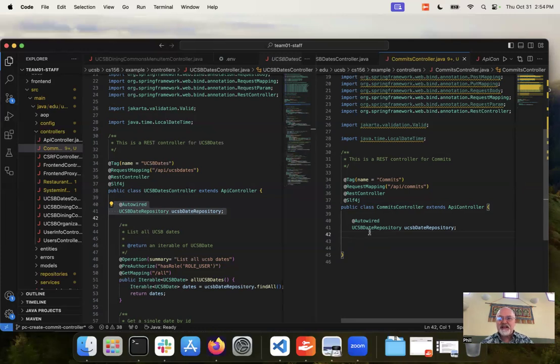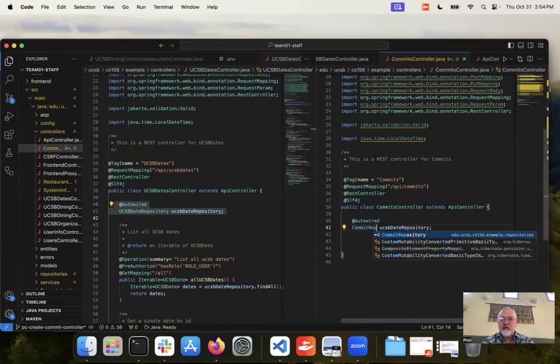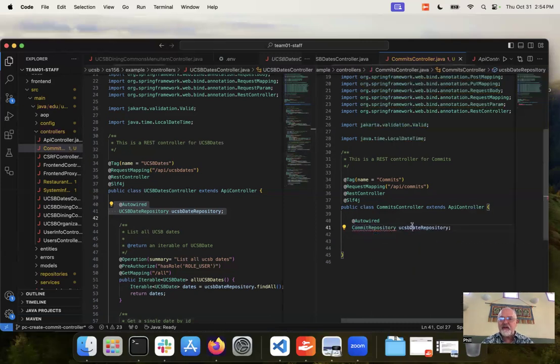And what this basically says is, remember we talked before about the date repository, now in our case, it's going to be the commit repository. So let's fix that. Commit repository. And notice that the class starts with a capital letter. The instance variable starts with a lowercase letter.